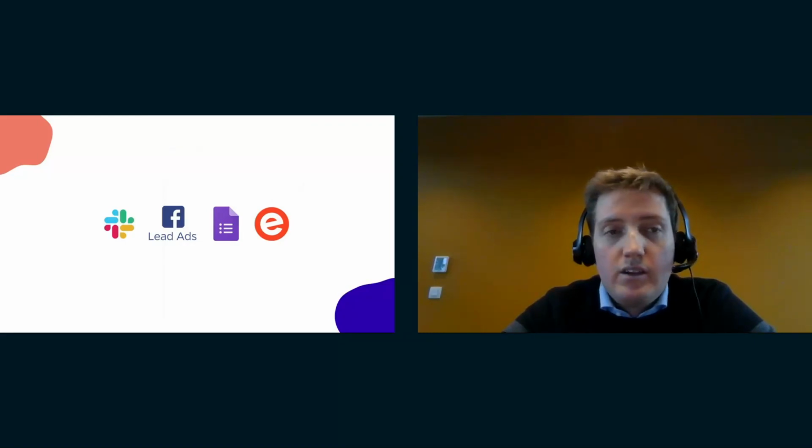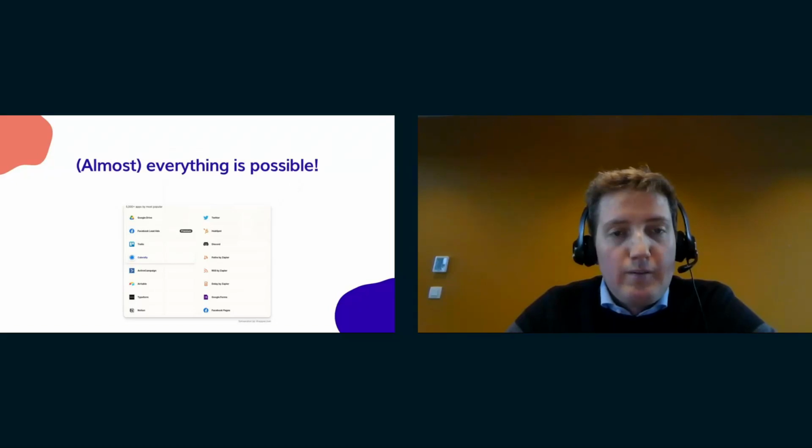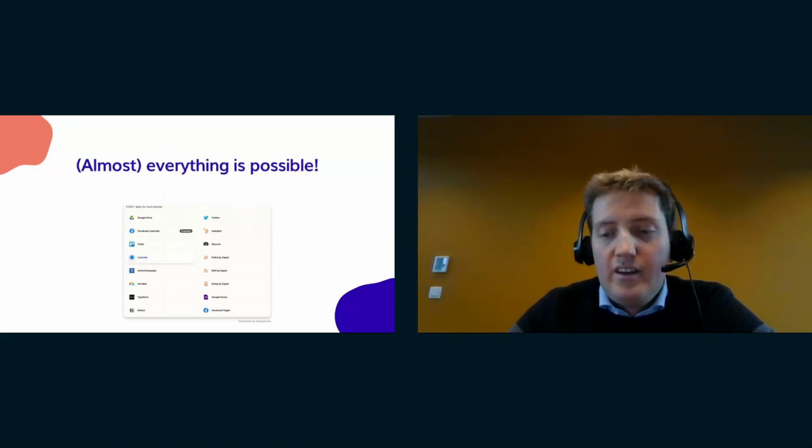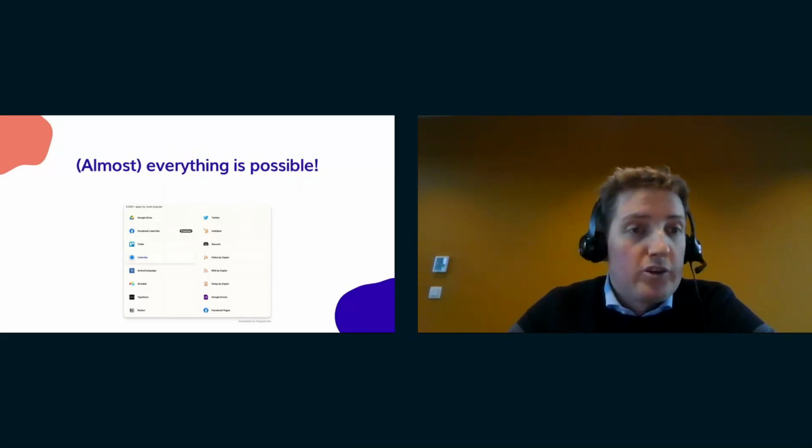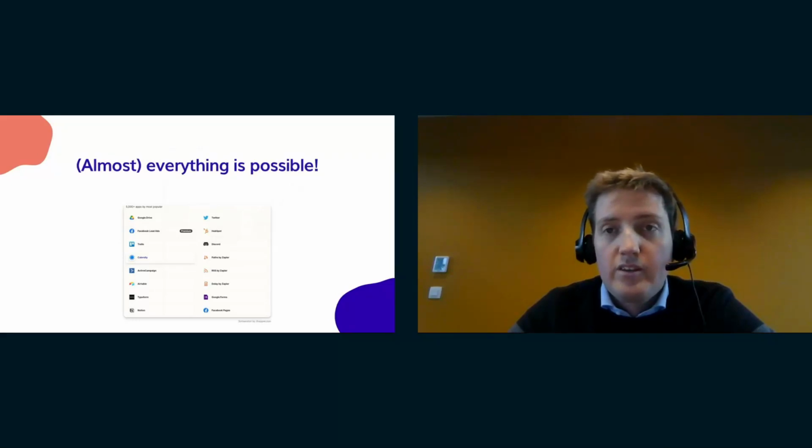Like I said, you can find a lot more different possibilities or different apps on the website of Zapier or on the link that Gilbo just posted in the chat. So, like I said, more than 5,000 apps. The possibilities are almost endless. You can link Flexmail to virtually any platform that has joined Zapier. So check out the link to make sure that the programs that you are using can also be connected through Zapier.